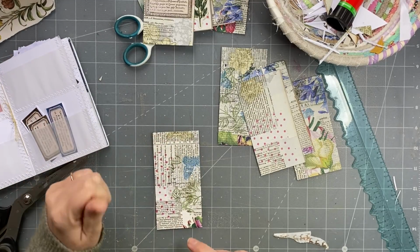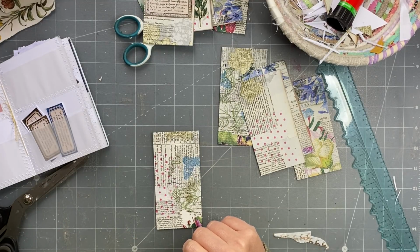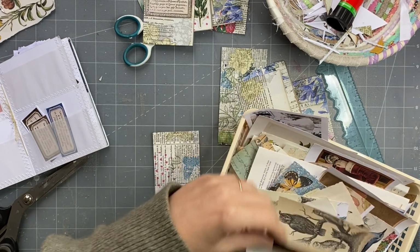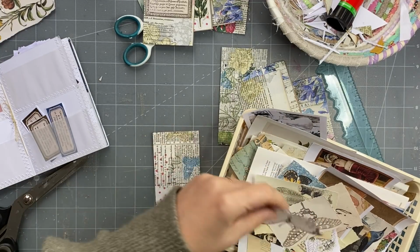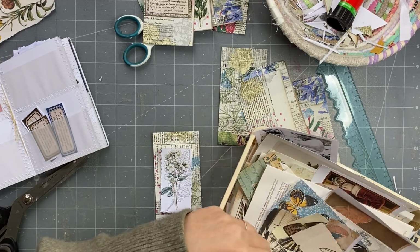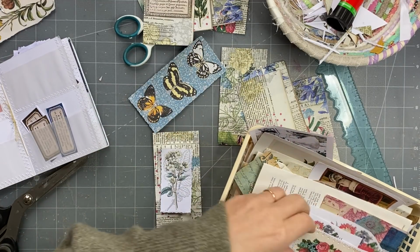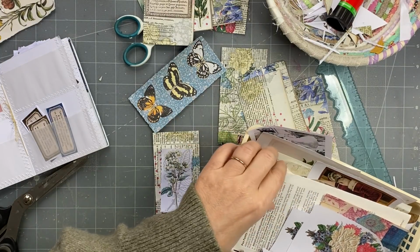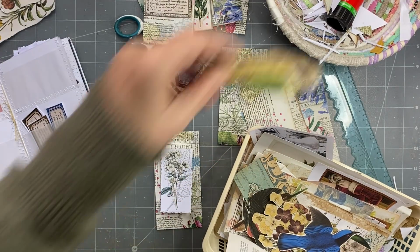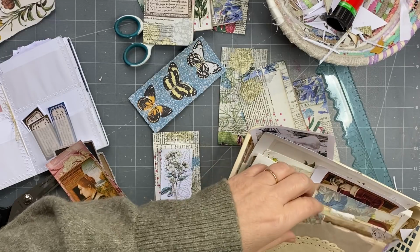Not that one. I don't know what to put on these ones. It's chilly. It's really chilly. Let's have a look what's in here. I should share. Do I have any of those left? Those would work well on there. They're a bit bright, I think, for this one. That's got stripes and I won't use that one. Oh, here's some more. You see, I did have some more. Unfinished project there.